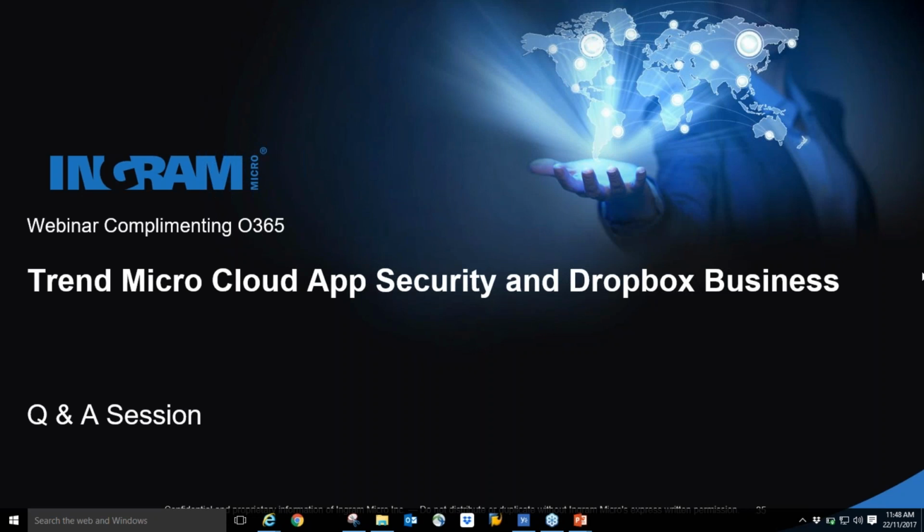Bear in mind that we do have a lot of government and financial sector type customers on board that are using Dropbox successfully and within the realms of government regulations for using cloud infrastructure already. So we'll probably be able to answer the concerns of the reseller better in a one-to-one environment. Sure, we can certainly arrange that for you.